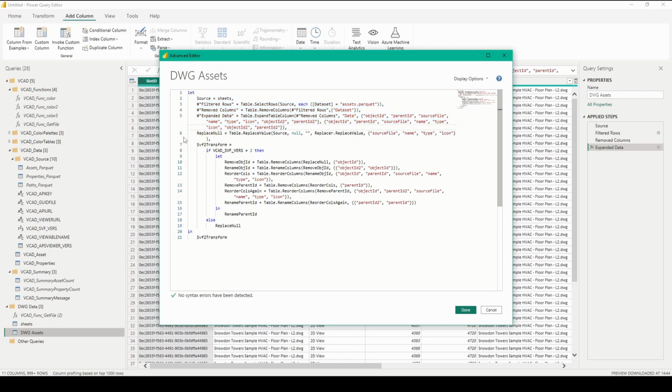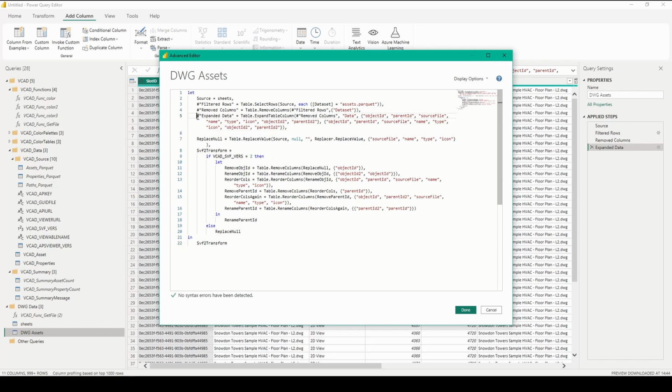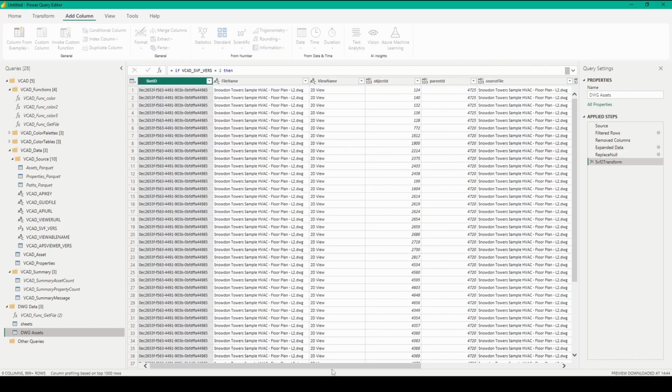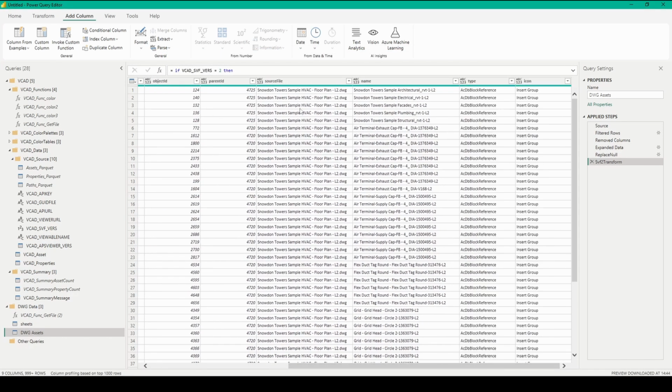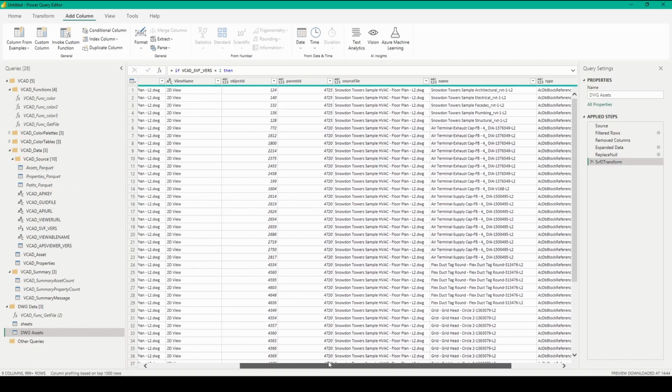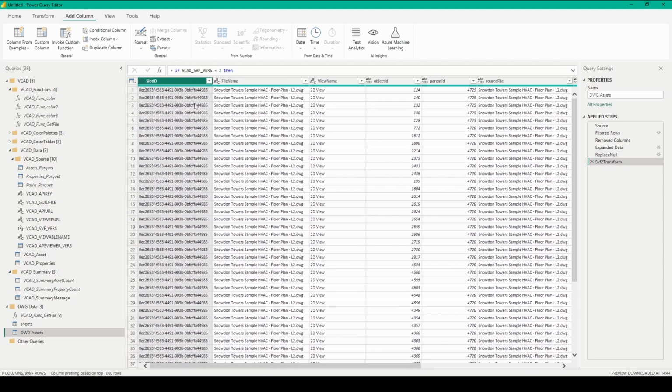We can add a comma. And then importantly, I want to get, let's keep this separate, I want to get the name of the previous step and replace it over here where it says source. So now I'm basically continuing the chain of steps with all the operations that I would have done in assets parquet. Let's go ahead and click done. You can see I have the table, and this table has the same identical structure that assets parquet has, with of course the exception of these additional columns at the beginning. So slot ID, file name, view name. Okay, great.